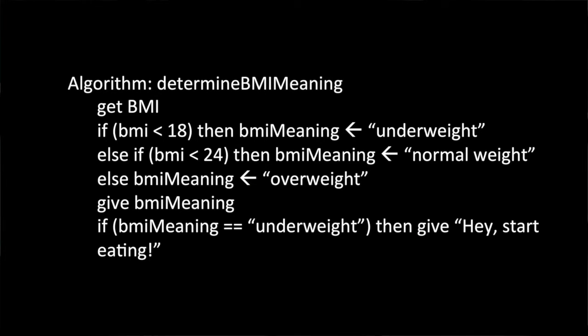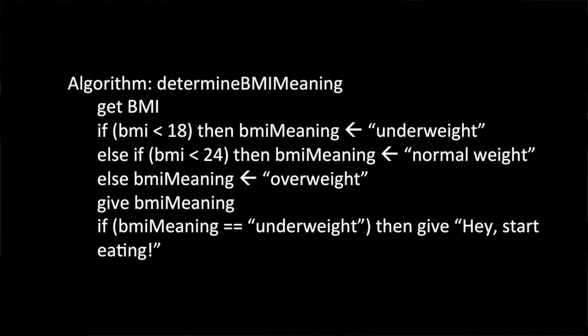And the state of the computation can determine what step is taken next, because we'll look at more complex programs and algorithms in a little bit, and we can choose to do different things based on what the values of different variables are. Well, for example, maybe we can determine the meaning of the body mass index. So we'll define an algorithm. Let's write an algorithm called determine BMI meaning. So what we'll do is we'll get the body mass index, and we already know how to do that. And so we'll look at the rest of the algorithm.